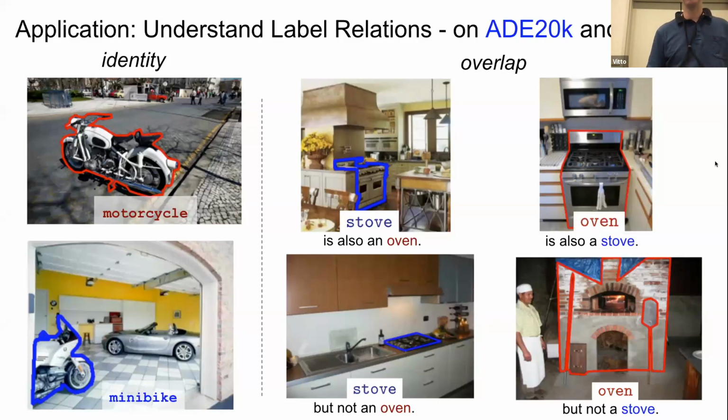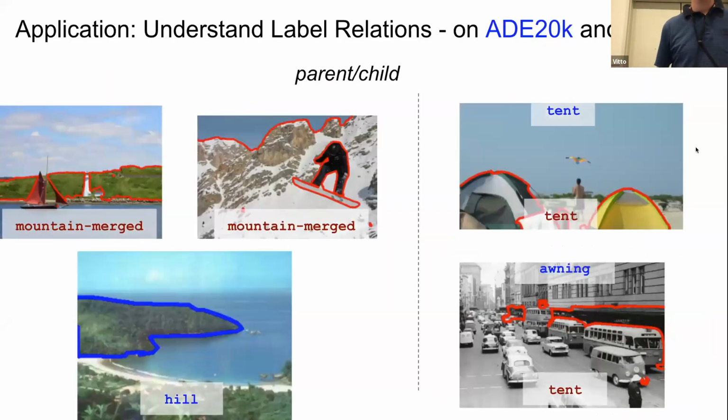There is a problem with overlap. In ADE20K, a stove is principally the cooking plate, and if there is also the oven, they add it to it. In COCO, it's the reverse. An oven is principally the oven part where you put in stuff, but if there is a stove on top, it is also included. So in some cases, like here, it's both stove and oven, but this one is stove without being an oven, and this is an oven without being a stove. So you are in an overlap relation, which we discovered automatically with our method.